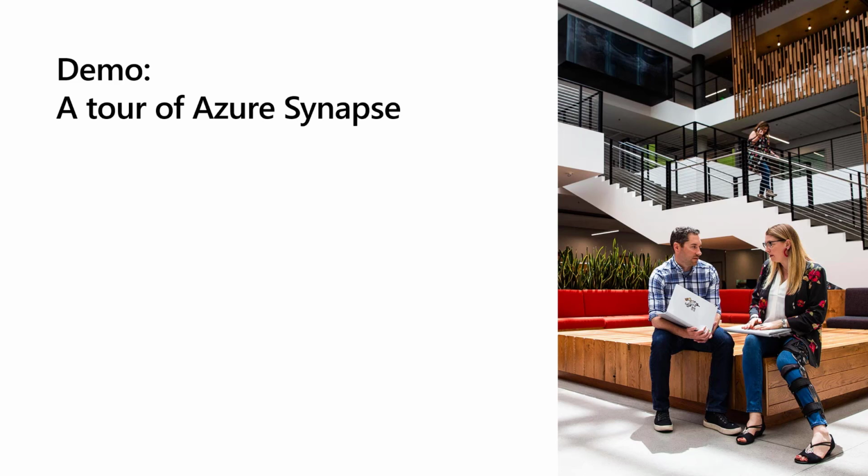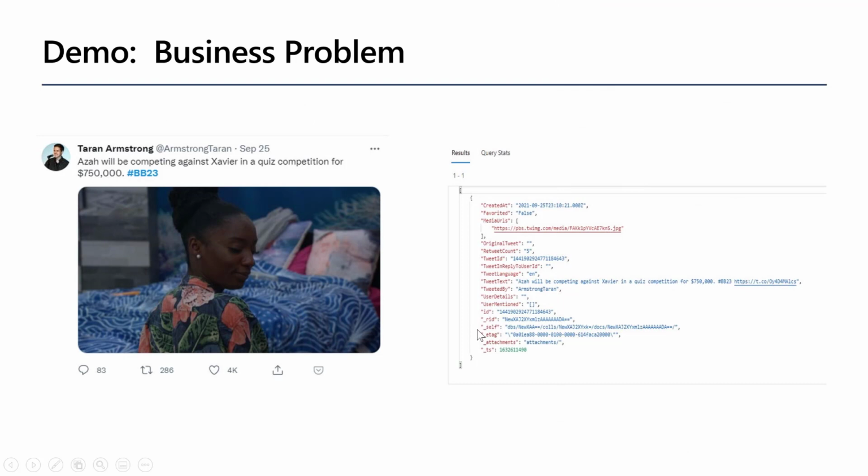Okay, so to illustrate these concepts, let's jump into a demo to look at how we might use this in the real world. For our purposes here, we're going to be leveraging Twitter. The Twitter scenario that we've got here is around following a specific hashtag. So what we've done is we've put together a solution that monitors the specific hashtag and then drives data coming from Twitter through an end-to-end data pipeline all the way from data acquisition to data visualization.